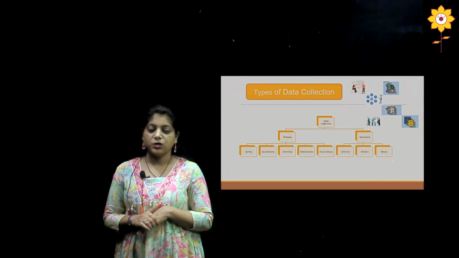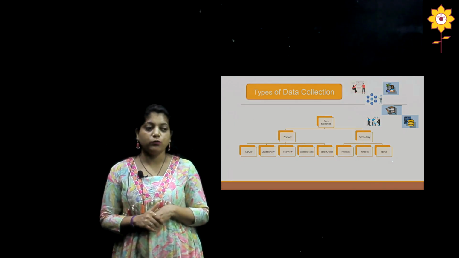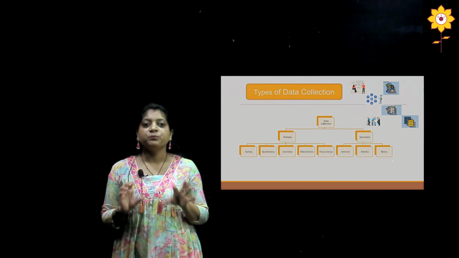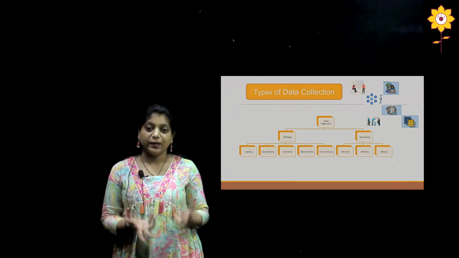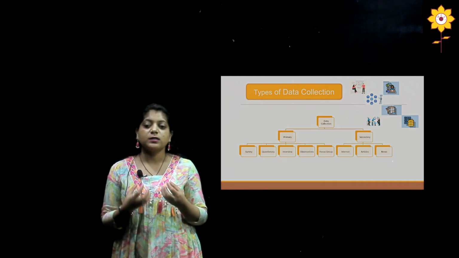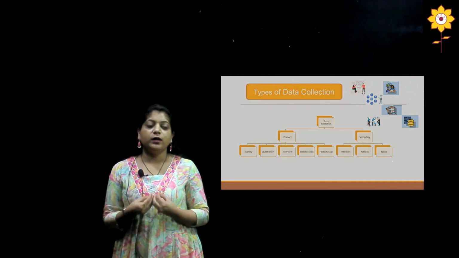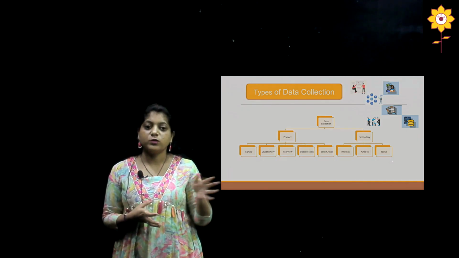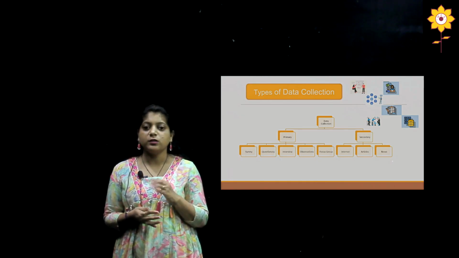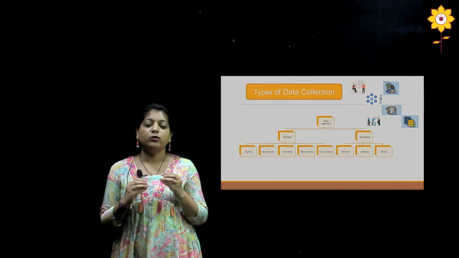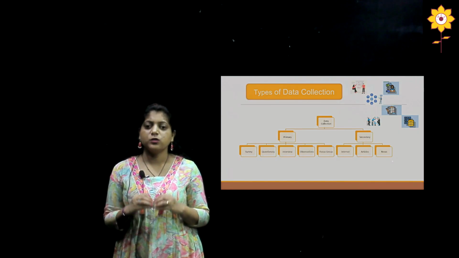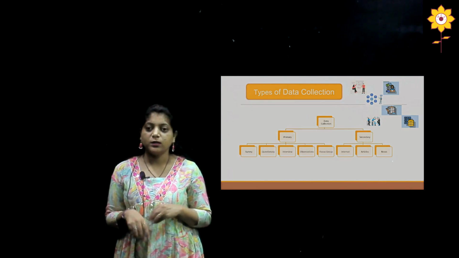Next we have observation. That is the fourth type of primary data collection, where we are not going to ask anything, and there is no questionnaire for the resources. As the data collector, we are collecting the data based on observations. We are observing the changes of the society, the changes of the market, and on the basis of that we are making assumptions or taking decisions.